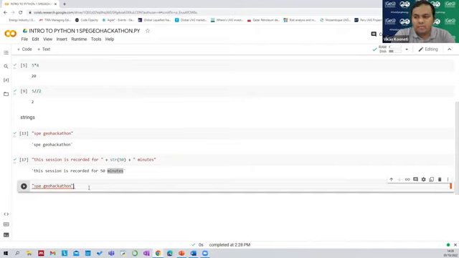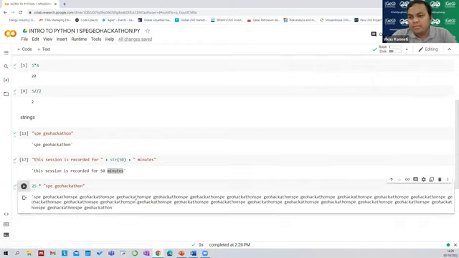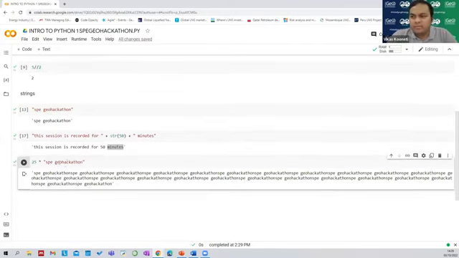I would just say 20 or 25 multiplied by my string. So I would get my SPGO hackathon 25 times or anything like that. These are just to understand what a string is like and how we use strings and why strings are important.